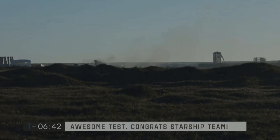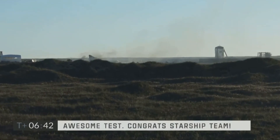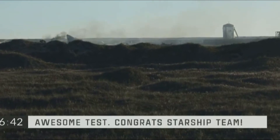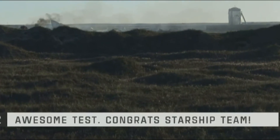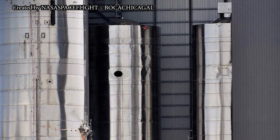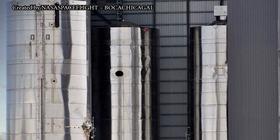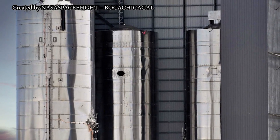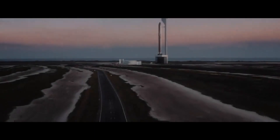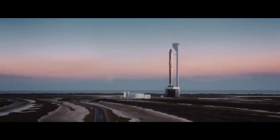The most important thing to remember is that this was a test flight, and during tests, a lot of things can go wrong — complete success is the least expected outcome. What Starship SN8 accomplished was beyond everyone's expectations. Elon Musk wrote on Twitter: 'SN8 did great. Even reaching apogee would have been great. Controlling all the way to putting the crater in the right spot was epic.' Additionally, SpaceX already has Starship SN9 and SN10 almost flight-ready, and the SN8 test has provided all the important data needed to make hardware and software tweaks for future tests. The next high-altitude flight test could take place before the end of the year if everything goes as planned.